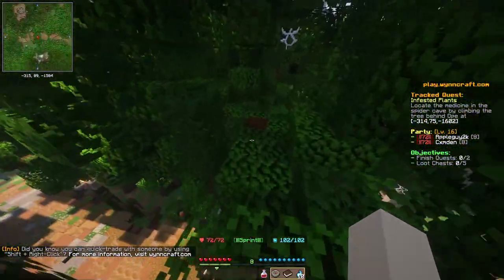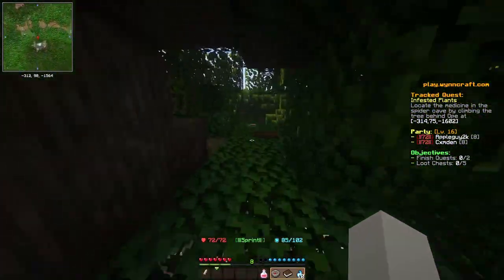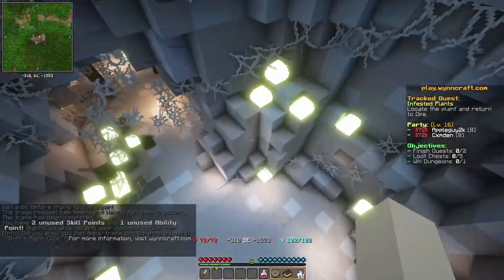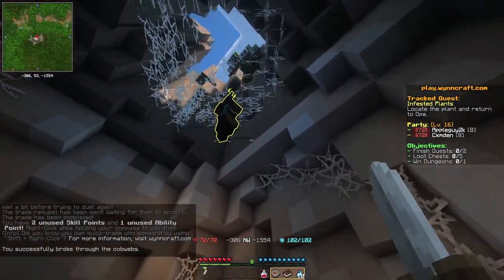Okay, so I'm just going to follow, I guess, the... Hey, drop down on us. Yeah, you did. Okay, now it says to go down. Oh, I guess I have to go into the spider's web. Oi, we broke through the cobwebs. Nice. Come on down.